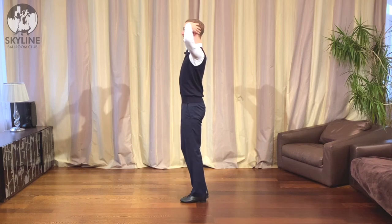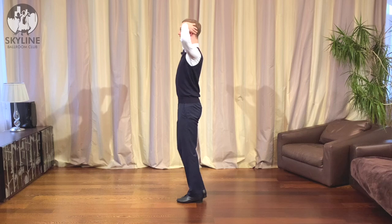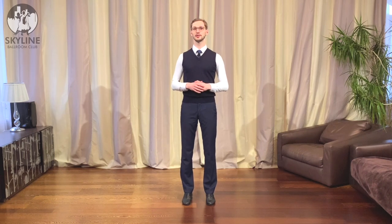I'll do a few more just to show it better. And last one. And that's it. Now, this exercise really consists of two fundamental elements. One is being able to change your weight without a change of your hips level. And the second element is to be able to lift the leg without a change in your hips level.